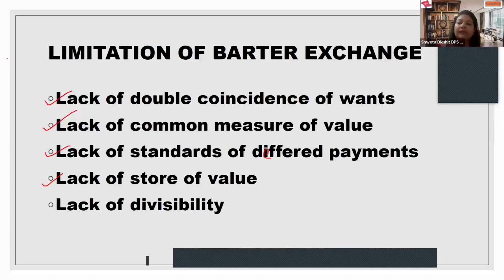In the same way, people started exchanging silver, gold, and kauri. Kauri, you must be knowing, is nothing but the shell, commonly known as kauri in our language. Especially for religious purposes, it is used. So these kauris or shells were used for exchanges, and they were again helping us to measure the value of some commodity. For example, 1 kg of wheat against 5 kauris or 5 shells. So this is how money was being evolved.